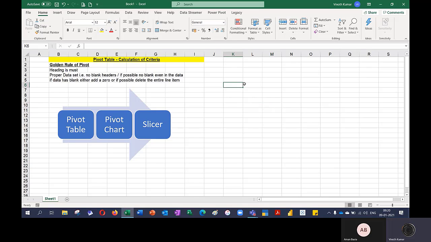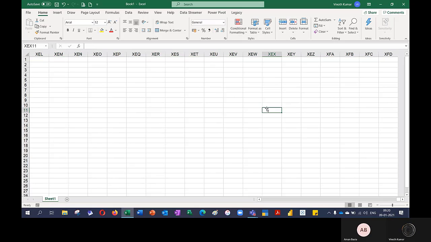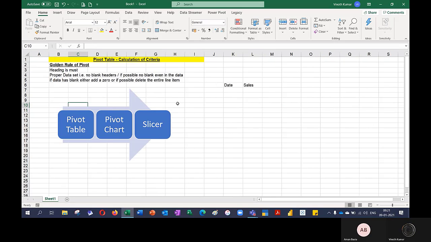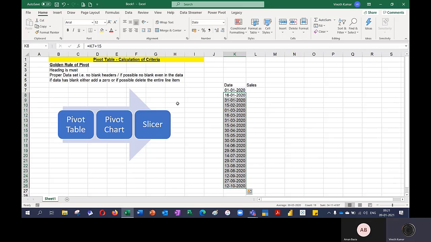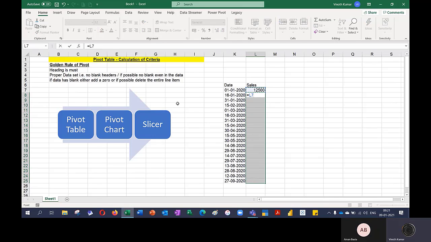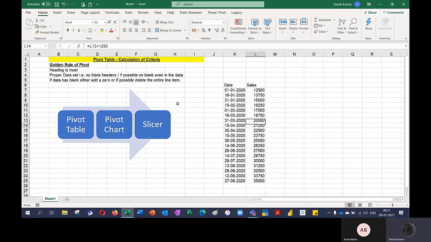So I'm going to create a pivot table right now. For that, I need a table first. So I'm going to create a date and a sales column. Let me add a date here. I'm going to just come down here and add a date, starting on 1 2020. And then I'm going to add some 15 days break for sales. So I have around 9 months of sales here. And then I'm adding some values here. Again, it's all dummy data. I'm not dealing with anything very specifically here. I'm just trying to make sure that I get data which is a little different.